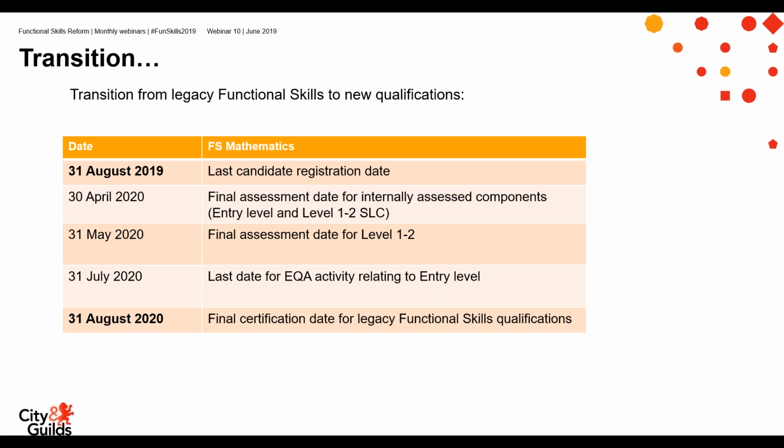The first one to be aware of, the 35th of April date, is when we're planning to take down the internal assessment documents from our website, and when we would expect those to have all taken place by. We also won't be facilitating any further external assessments after the end of May next year, and we're also expecting any EQA activity that relates specifically to the legacy qualifications to have happened by the end of July next year. That's really significant for any centres that don't have direct claim status at that point in the journey.